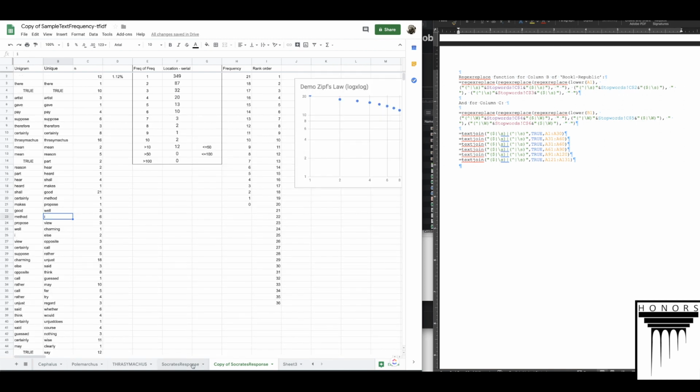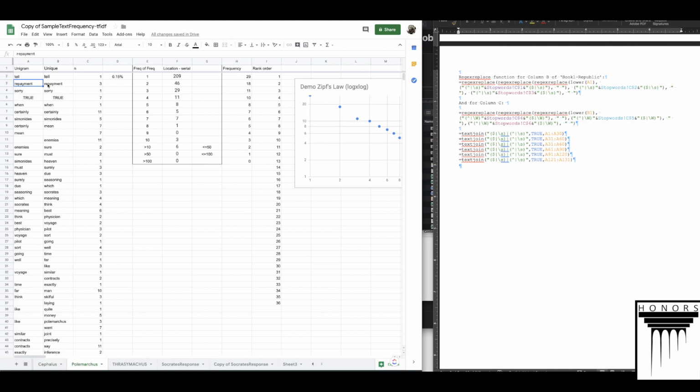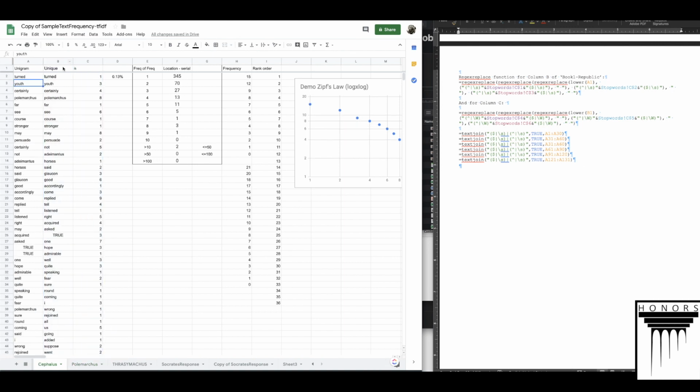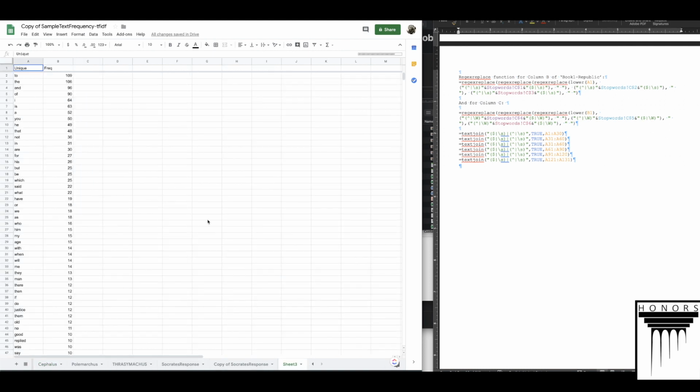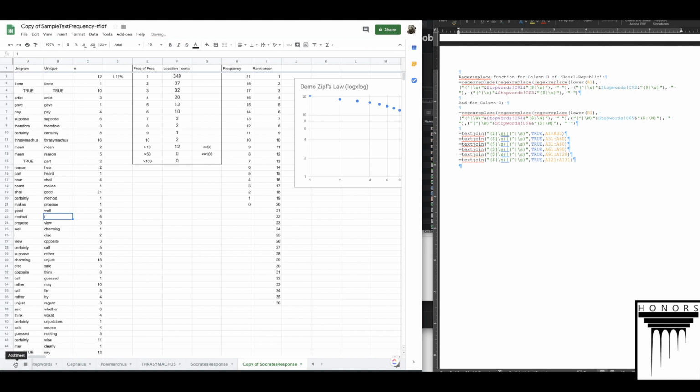Okay, the main thing is that we now have all 4 sections, and we have our words, right? Unique words, and the number of times each appears in that section. 1, 2, 3, 4 in Sheets. So in this sheet, this is an old sheet from experiments I ran before. I'm going to delete it, and I'm going to create a new sheet.